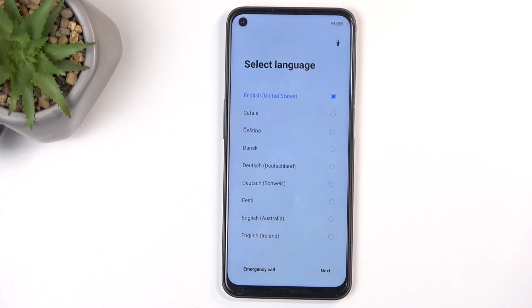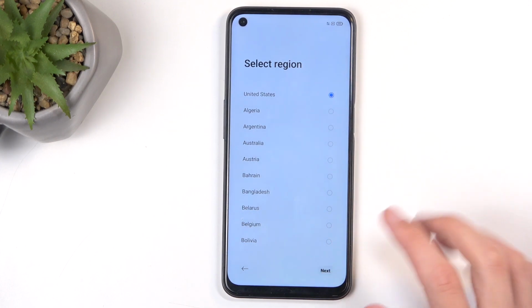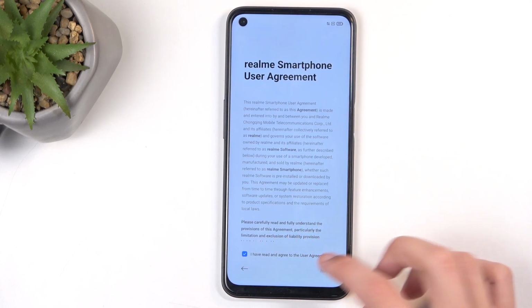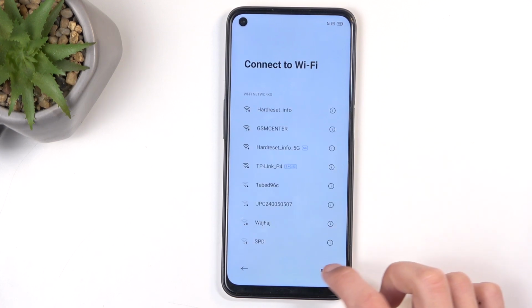And as you can see, the process is now finished, and you can set up your device however you like. I'll be going through a quick setup just for people that are curious to see this in action after the reset, just to showcase that you can now set up your phone without verifying anything, without connecting to a network and all that. So this is just going to be a quick run through it.